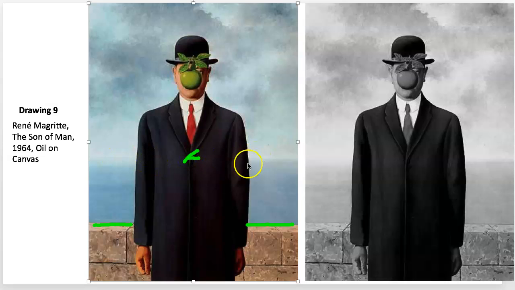The viewer's eye level is right there. So it's as if we're looking up to him to see his face and the green apple. It's above us as something we can't really reach. Well, we could reach it if we're in front of him, but we can't. It's not right at our eyes. We have to look upward to it, which I think reinforces his idea of the interest of the hidden visible, because we're looking up to try to look towards something we can grasp.